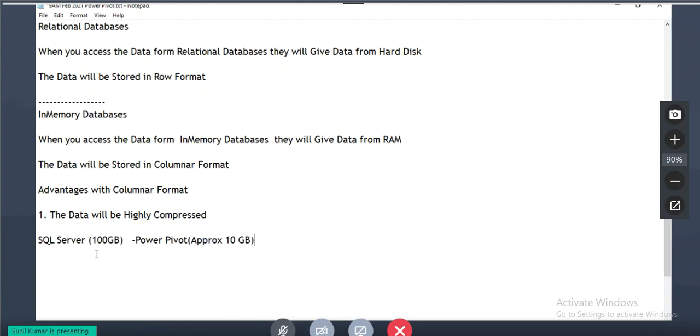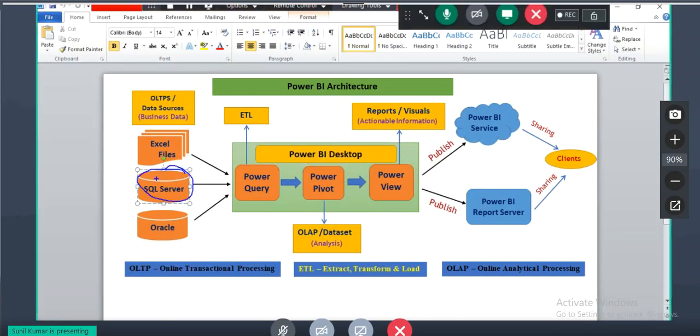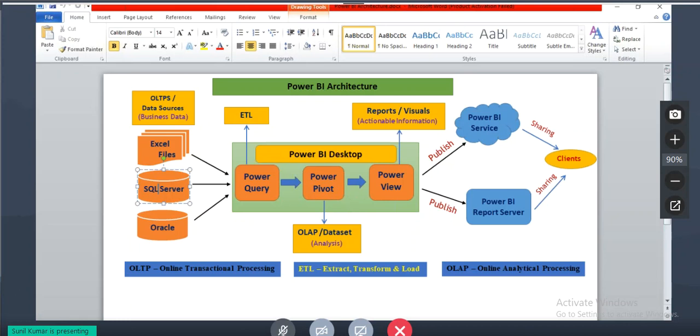So it will compress the data to 1/10 of the source data. Why? Because of the columnar format, guys. Because of columnar format, data will be highly compressed. This is the first advantage.